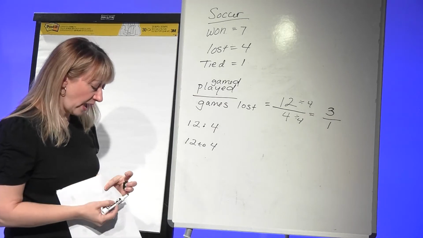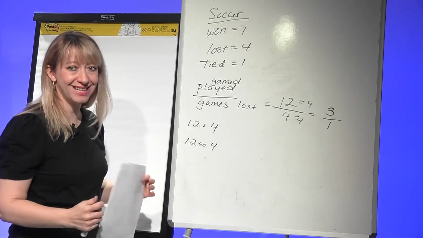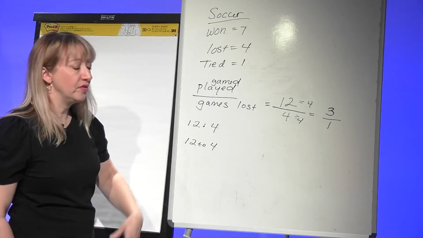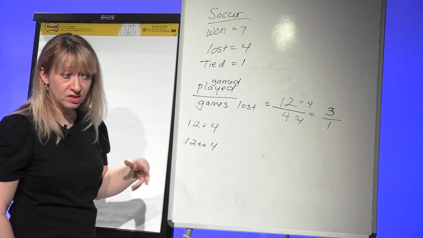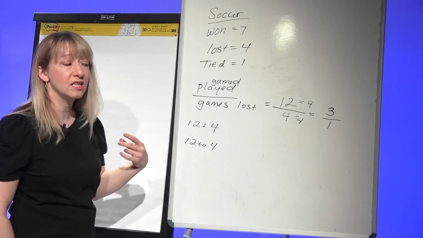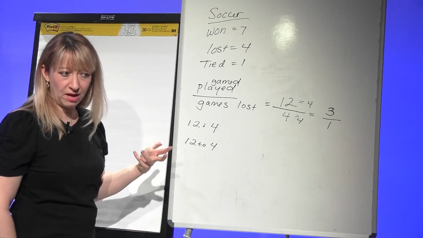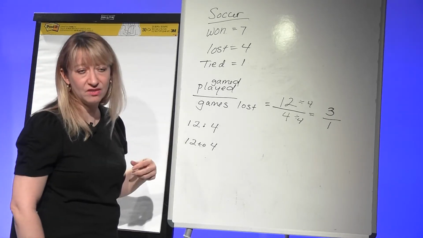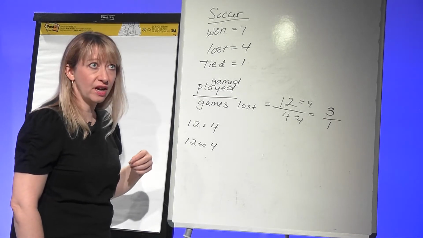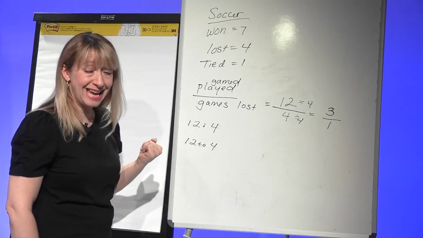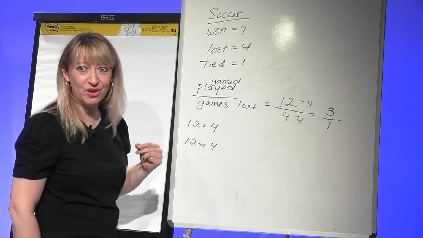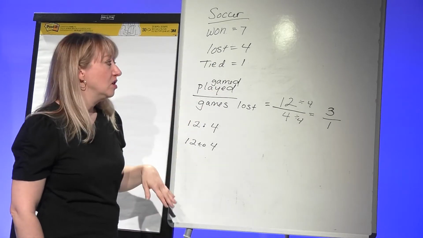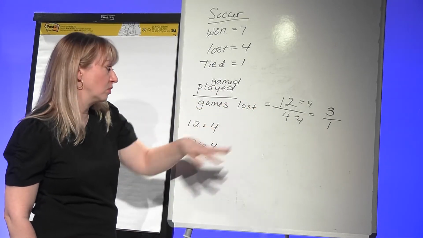And the reason you want to do that is because in real life, again, you want to make things as simple as possible if you're explaining them or if you're giving a report. If you're talking about numbers in the thousands or 10,000s or millions, you want to put it in the simplest form possible. So if you're talking about voters, how many people voted for one candidate versus the other, it's easier to say for every 4 people that voted for candidate A, 2 people or 1 person voted for candidate B, as opposed to using the larger numbers. So you always want to reduce when you can.